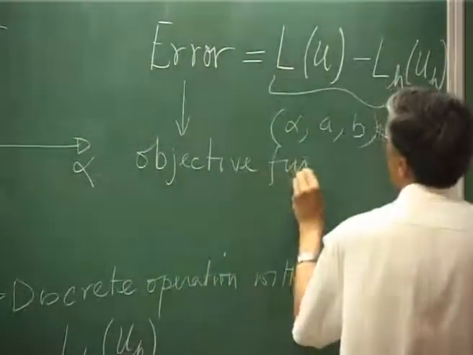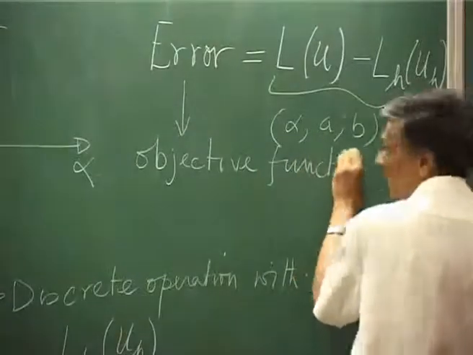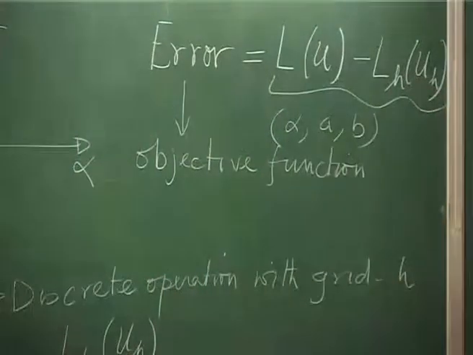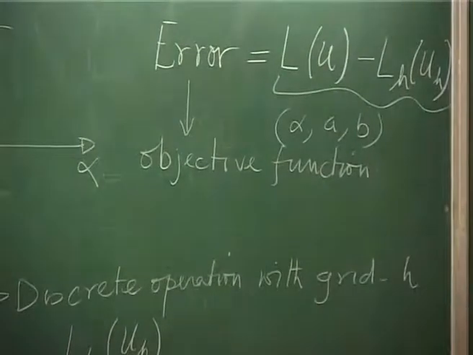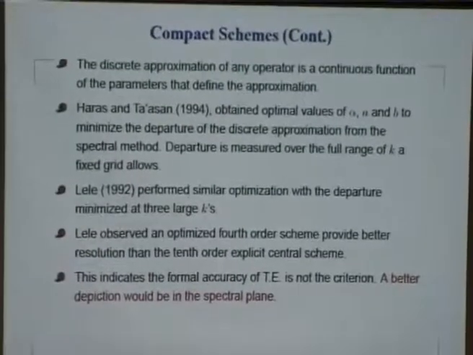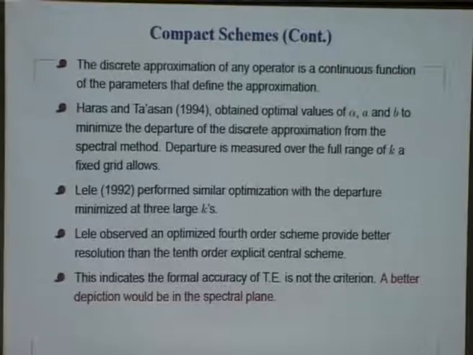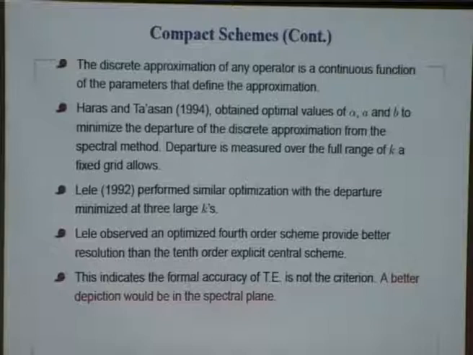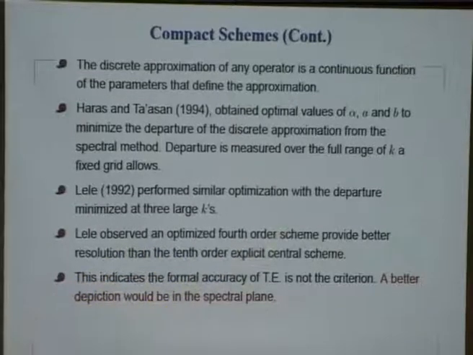Well, this is something you may have done in high school, right? Optimization by looking at the first derivative and the second derivative, you can find it out. So that single parameter family that Lele was talking about essentially gave a 4th order scheme. Everything, the error included, is written as a function of alpha, and we try to minimize that error with respect to alpha, and that closes the system, and you get an optimized 4th order scheme.